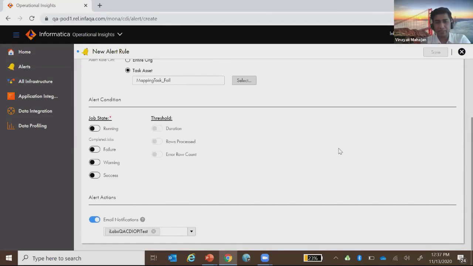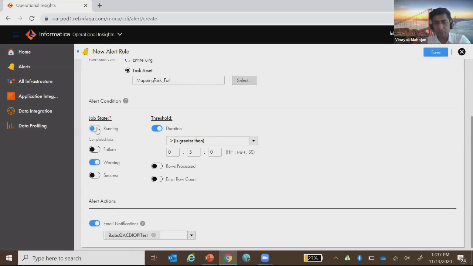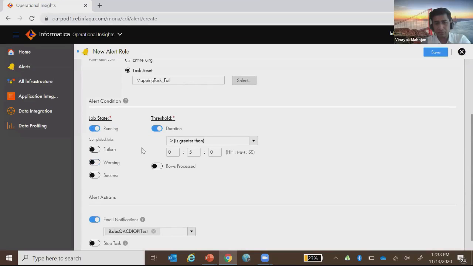Now, how I can configure it is, I can use the job state. It can be running, or if it has a completed job, then I can choose if it's a failure, then I want to get alerted. So let me say my job is in running state. I want to understand what the duration of that is. So if a job is running, say your job usually runs for 10-15 minutes, but it looks like it got hung for say 20-25 minutes and it's not responding, and maybe it's the weird time of the night, and you just want to set an alert to get notified in the morning.